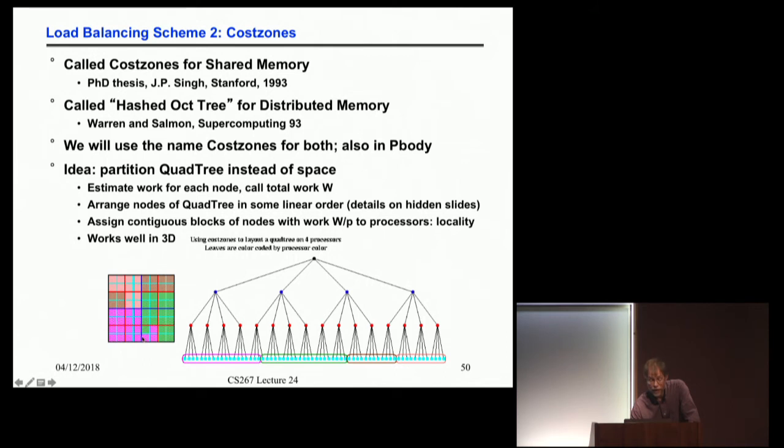Then I start over here and I grab the next 3. And I take all those pink ones, that's the load balance work, and I assign that to the pink processor. Then I continue with the green and I grab that one, then those 4, then those 4, then those 4, then those 4 and those 4, and those go to the green processor. Then I get the brown ones, and then I get the orange ones.